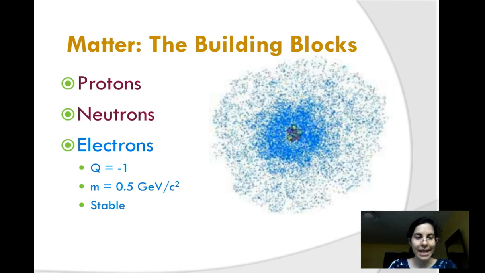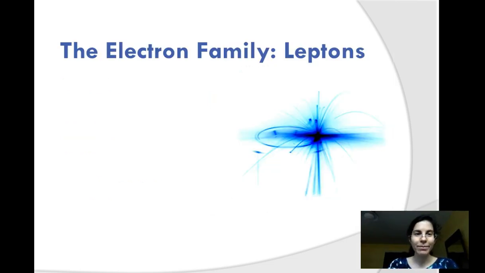Einstein tells us that E equals mc squared. More on that later. And that means if we want units of mass, we can do E, the energy, divided by c squared. Electrons are the smallest fundamental building blocks of matter that we know. They're stable. Turns out there's a whole family of electrons.